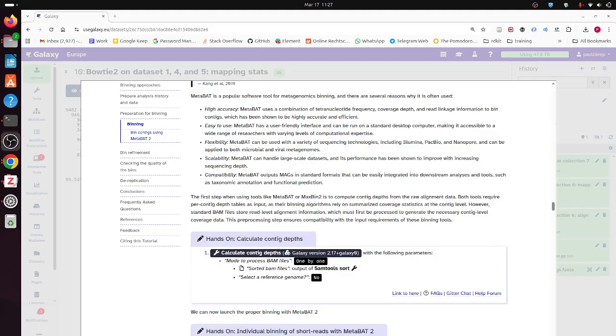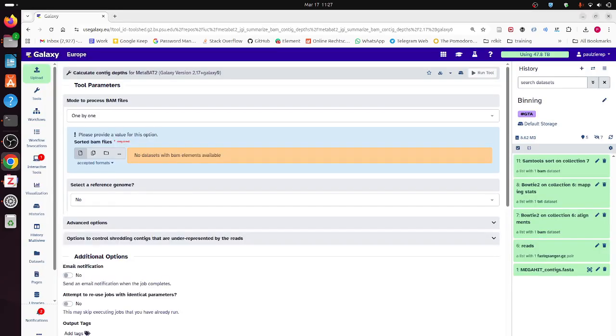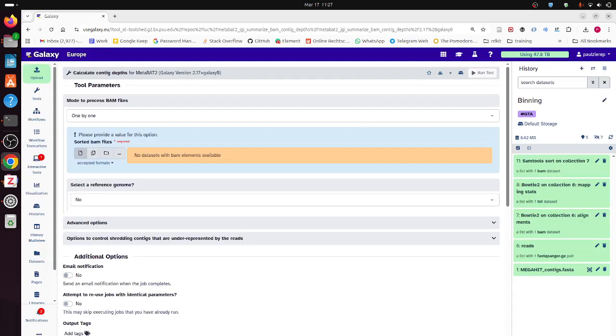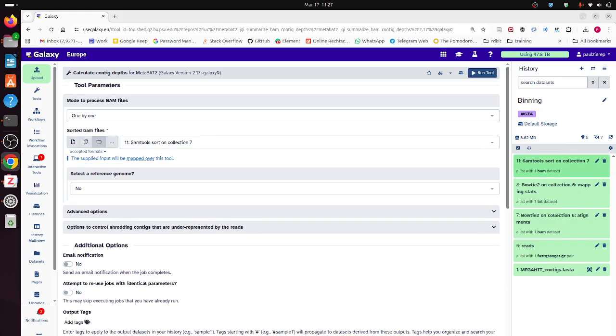You need to calculate the contig depth, so it needs a tabular file with the contig depth, and you can produce this based on your SAMtools output. We're going to use the tool calculate contig depth. Let's have a look, and we're going to use the SAMtools sort output to generate this. This needs to be added here, and then you can run this tool.